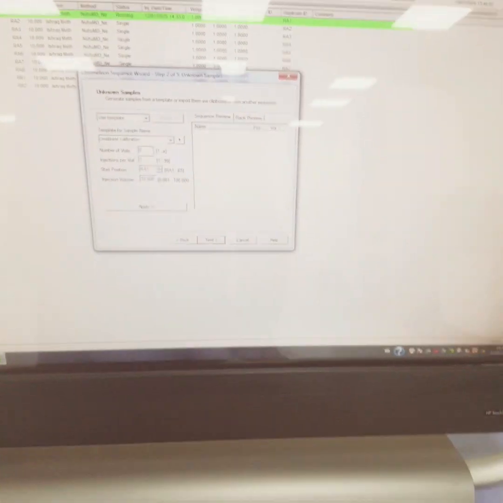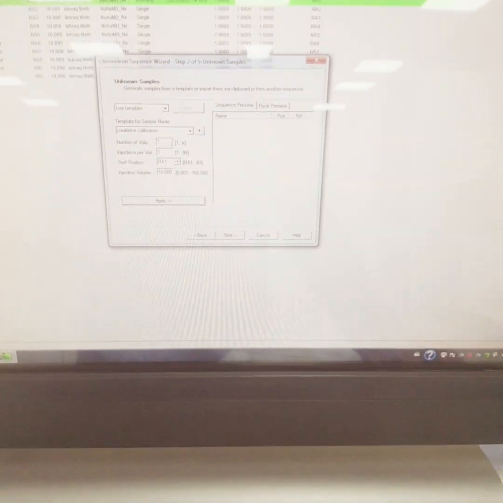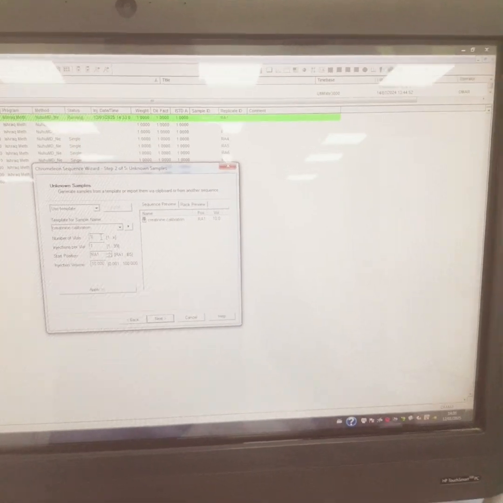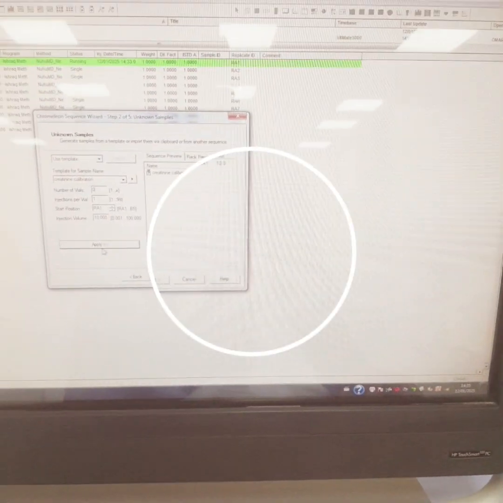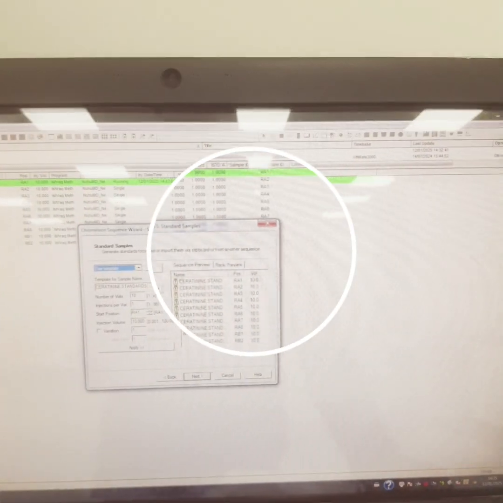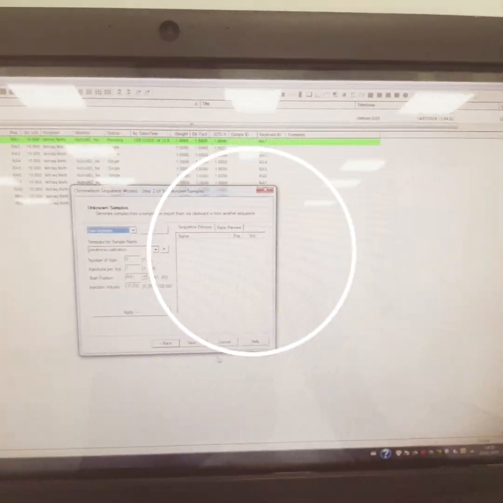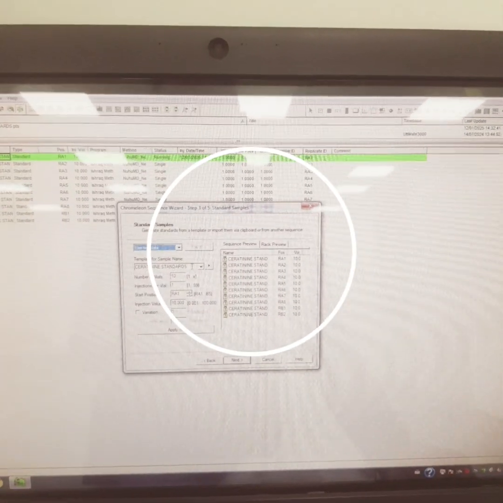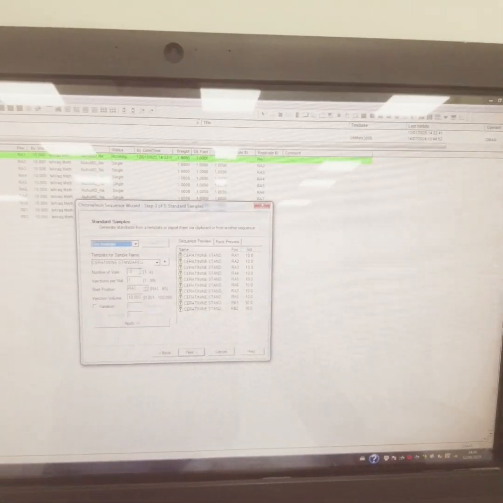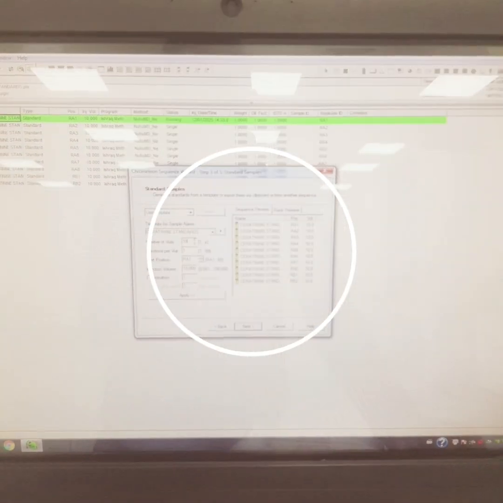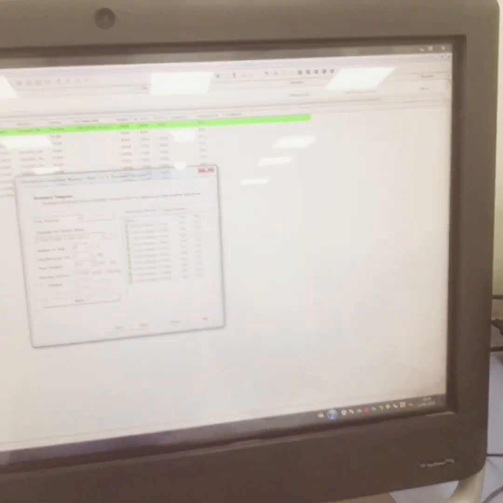And then suppose you are choosing 1 here, or again if you are choosing 0, and then go to the next. If you go back, usually you have to keep four samples here, then go next. Suppose you are choosing creatinine standards and how many vials you want to keep. So I will keep 10 or 8. Suppose we are keeping 8, and then apply.